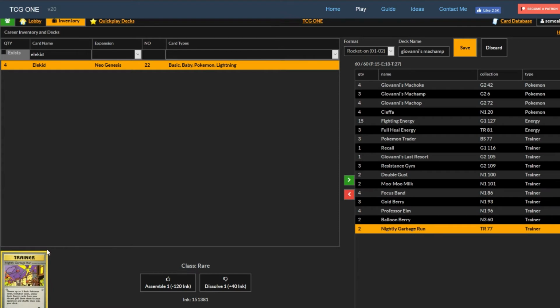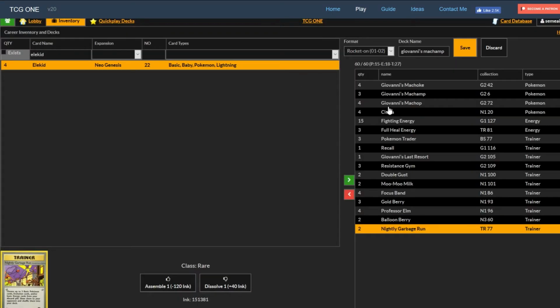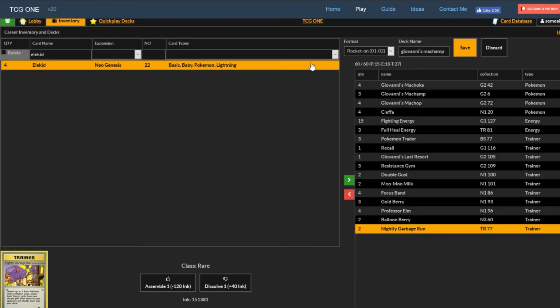2 Nightly Garbage Run is the final card of the deck. So it's basically a Super Rod. It allows you to shuffle any combination of energy and Pokemon, up to 3, into the deck. And it saves your energies, it saves your lines, you know, our line counts. We only have 3 Machamp, 4 of Machoke, Machop. Sometimes these things get prized as well, so Nightly Garbage Run becomes very important to get your Pokemon back in play. So yeah, this is the deck, guys.